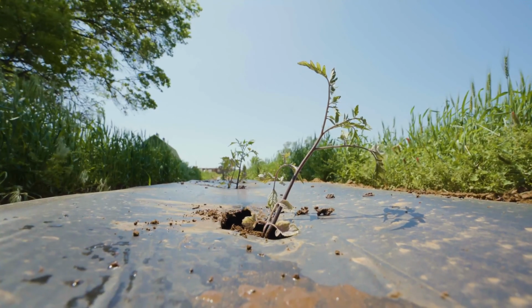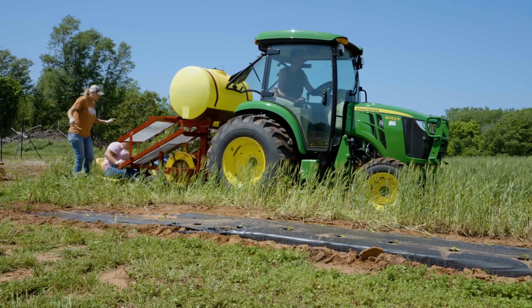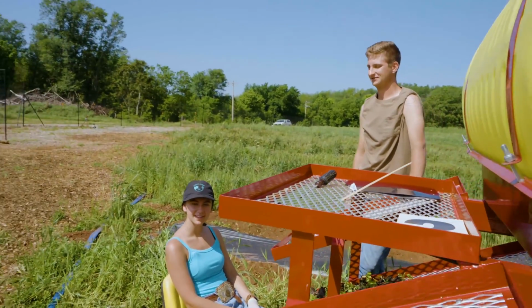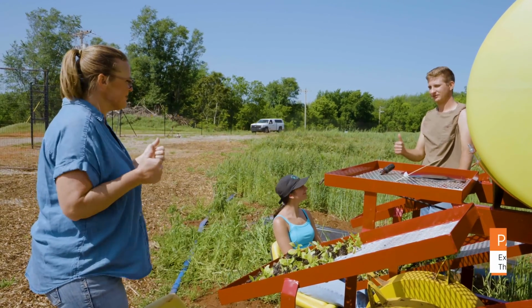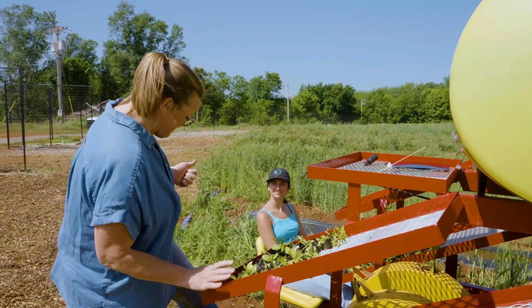Now we're gonna plant these on an 18-inch spacing, 2 rows down a single row, so it's gonna alternate back and forth. And today I'm excited because we are out here with some of the student workers, Sam and Parker, who are gonna be helping us. So Parker's our driver, right? I think we're ready to get started. And Sam, you're gonna show me how we use this transplanter thing, right?